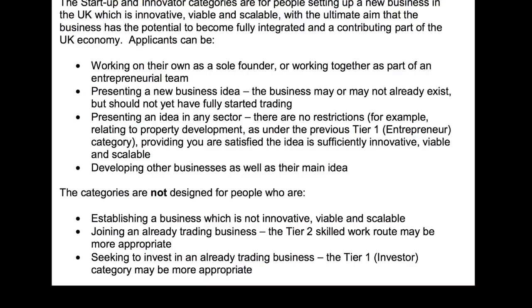Now that's already trading. That doesn't exclude the possibility of incorporating first, but there's an important distinction to bear in mind here. Under the startup visa route, if you incorporate first, then you can potentially disqualify yourself. Under the innovator visa route, this is the point to bear in mind. If you're starting your business in the UK, you can't just be investing into an already trading business, but you could invest into a new co that has not begun trading. So maybe you've already incorporated in the UK, and you're then seeking to build up the business and come here on a permanent basis under the innovator visa route. In that case, if the company's incorporated, it's not necessarily a problem. It's only if it's been trading that you can't be in a position where you're simply investing into a business.